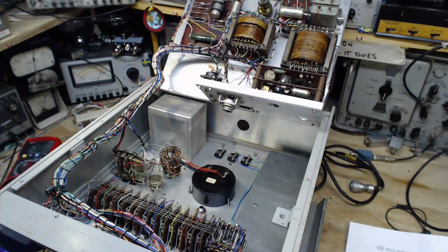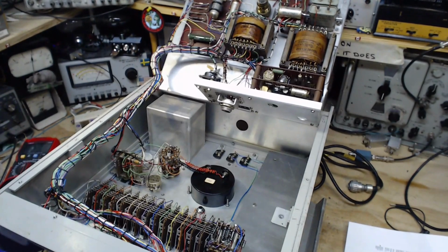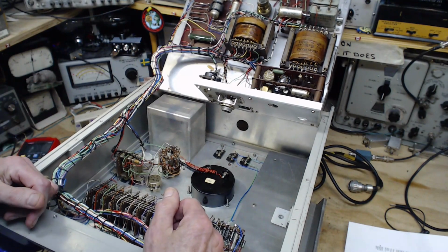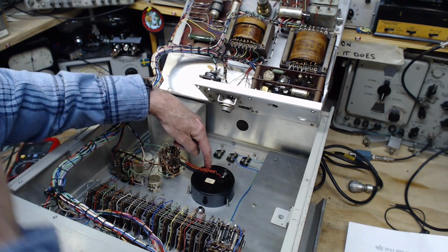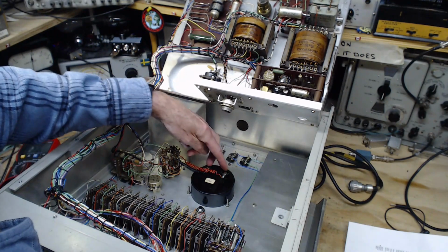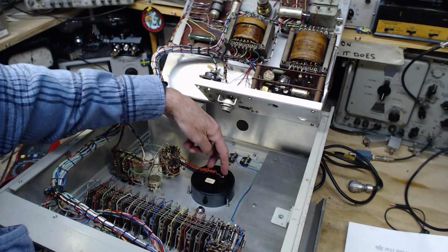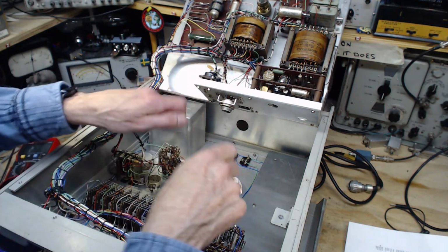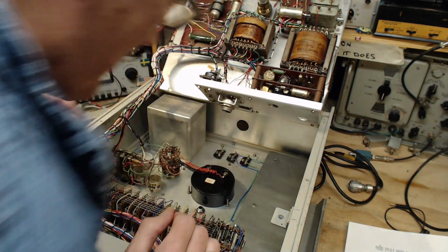We'll put a little bit of power on here and see if we can make the meter go up. But you know, I don't know. Is this something like microamps to make it go up? I don't want to burn it out. No, I do not want to burn it out. So to do that, we gotta see the meter. But if I put power on here, we're talking about a tiny amount, and it's going to go back into here. Is that going to cause a problem? Probably not. I'm just going to tap it. What is this?